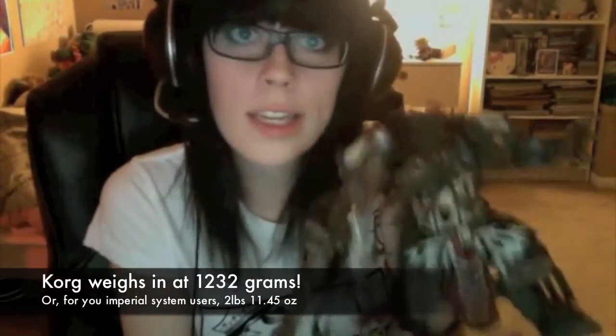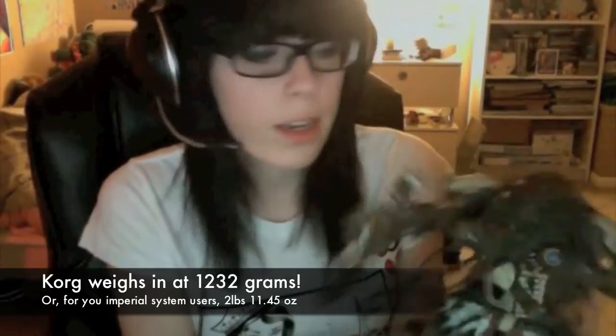So no, I'm not just small, he is a very big figure. He is very dense, he is big, and he is very heavy. He does come with a stand, which is good because he is not capable of standing up on his own. He is a deluxe collector's figure from Series 3 of the World of Warcraft collector's figures.